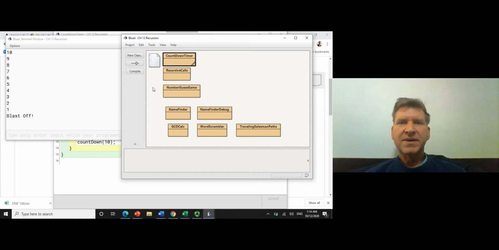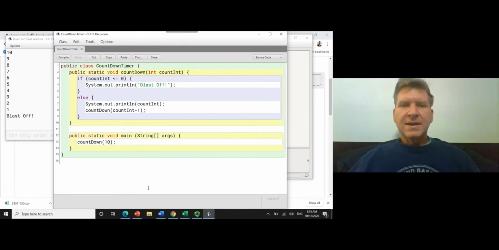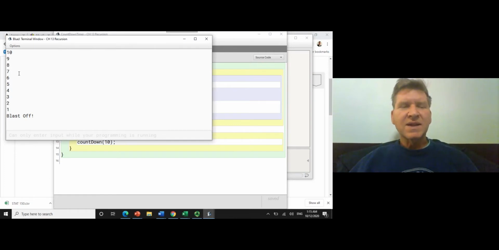So why don't we see a 0 here? Let's go back and take a look at the code. Going back to the code, we can see that we never print out the value 0. The reason is because when we're here, we're making a comparison against 0. We don't print out the value, we just print out blast off. And this makes sense because when we see a rocket take off, we don't see them go 10, 9, 8, 7, 6, 5, 4, 3, 2, 1, 0 blast off. Well, maybe if they were computer science students, they would. But typically they go down to 1 and say blast off.